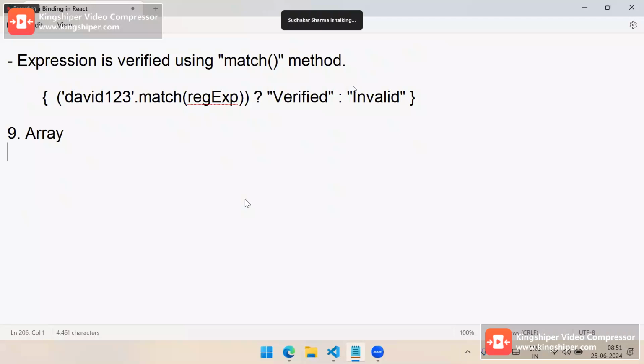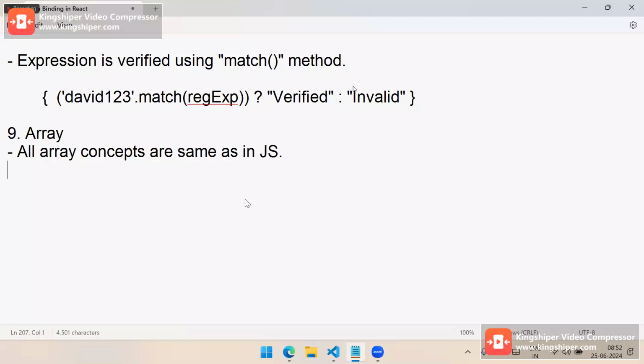All array concepts are the same as in JavaScript. All array methods are the same. There is no change.